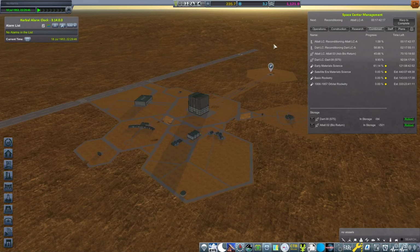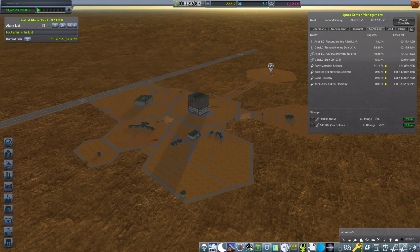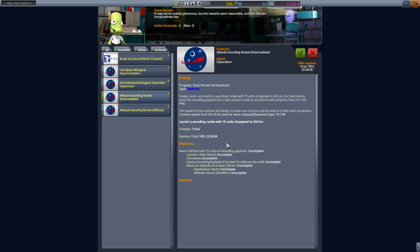You may be thinking, I thought you were going to build a plane. You haven't built a plane yet. I'm literally waiting. I think I need about 500 more funds, and every time I launch one of these or roll one of these out, it uses 500. So it's basically slowing me down. You can see we've got up to 90 almost a day now, which is nice. So that takes 2 days. So that's actually going to be negative on our total funding, but after a couple of days we'll make it up, and then we'll be beyond it. So these things are starting to become worth it. So let's just check. We have another one of these, which is going to be in 10 days. Not a big issue.